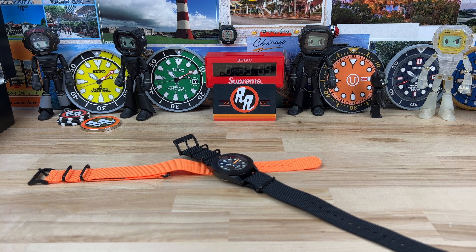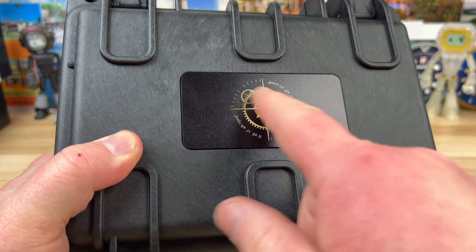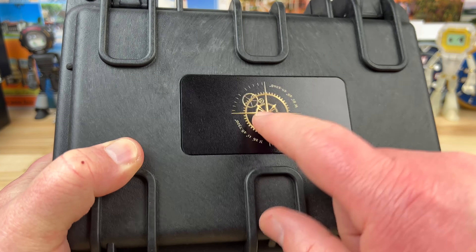I was more drawn to the titanium one until I actually got this one in hand — fairly certain I'm just going to pick this one up. There's only going to be 100 of these, so it's already speaking to me because I love limited edition watches. I love that exclusivity. Whether it ends up being real or not, like with a Seiko when you have 8,000 watches, I still like that it's limited and numbered. In this case there's only going to be 100 of them, and it comes in a very heavy-duty case with the Exquisite Timepieces logo on the top.